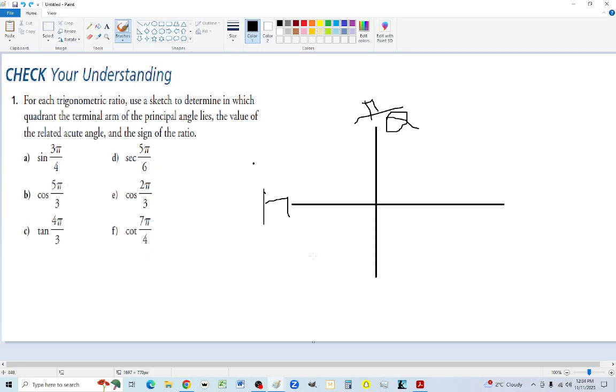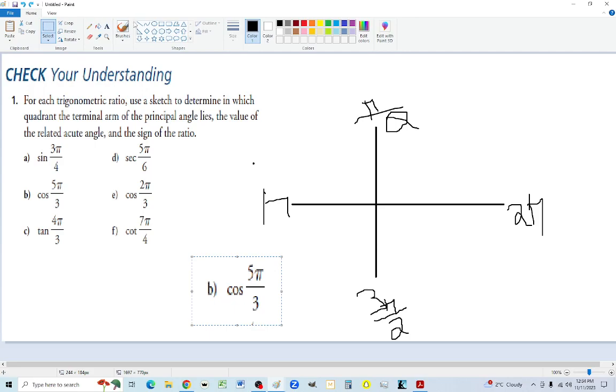It helps if you map out your Cartesian with the 4 major spots: 270 degrees and 360, and 180 is pi, and 90 is pi over 2. Where does this fall? Well, 5 over 3 as a fraction is bigger than 1. So that means we're past this. The question is, does it fall in this quadrant or this quadrant? Well, let's look at this. 5 pi over 3 is the same as pi plus 2/3 pi.